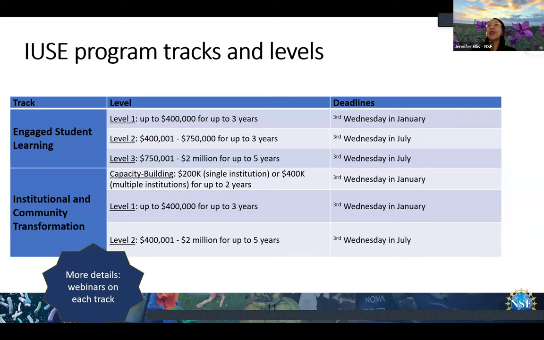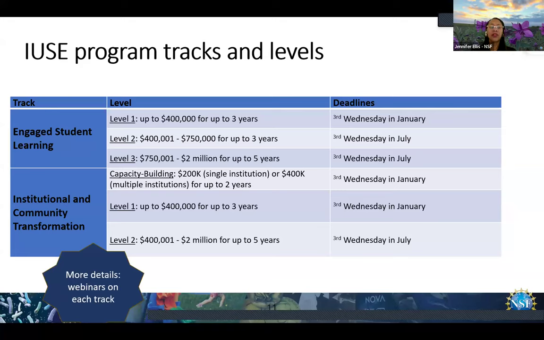And I put in the initial slide what that actually meant as far as our dates, but this particular slide I didn't update to give you July 25th. I can't remember the date, but hopefully that'll help you understand what that means. And so if you don't see a date, and it says it's the current solicitation, you just have to go to your lovely calendar and figure out what the third Wednesday in July or January is for the upcoming year.